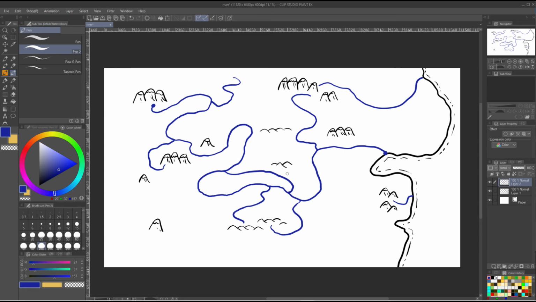Well, this is a great little exercise. It's actually something you can do that will make your maps a lot better, is just draw a random assortment of mountains and hills and say, well, I need to get this river from point A to point B, and draw it a few different ways, and you'll find by just doing that little exercise you're going to get some really nice looking rivers and some really plausible ones.